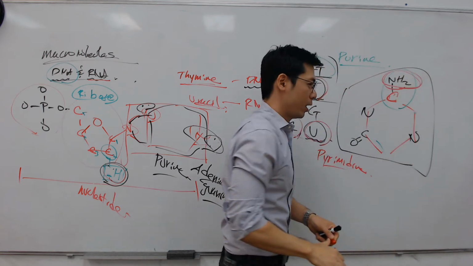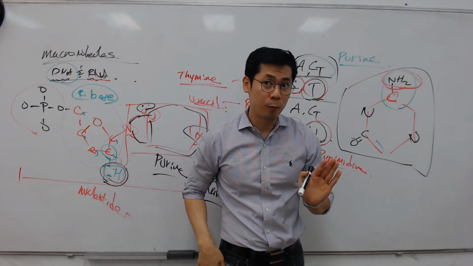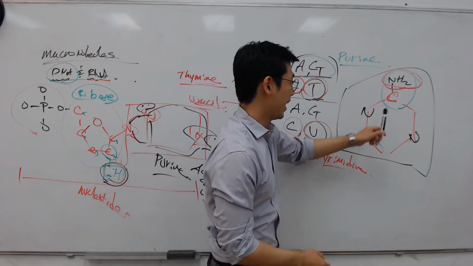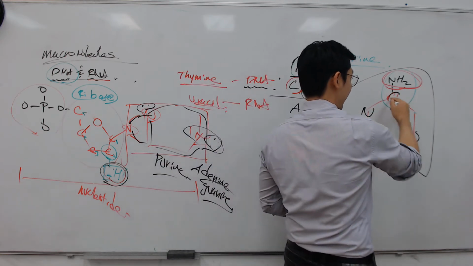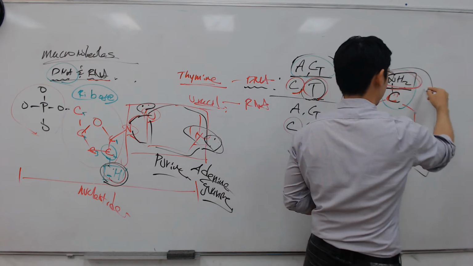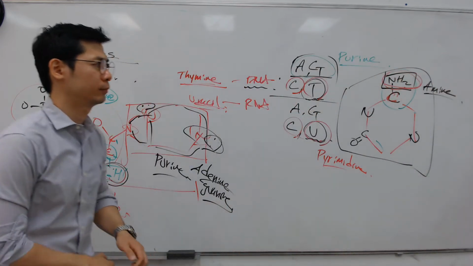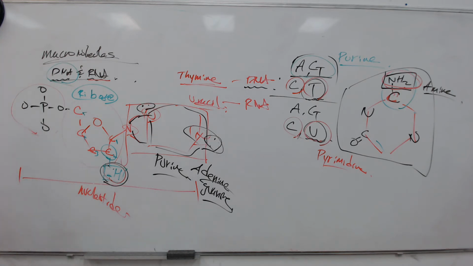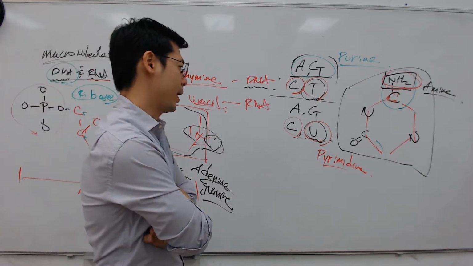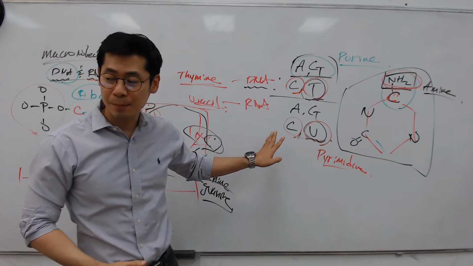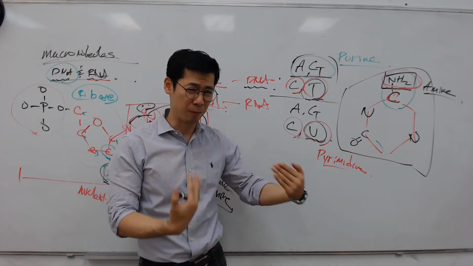So listen, when they're looking for which of the following is cytosine, you look for that one: a carbon that has an amine group. This is called the amine group, right? That is what we call cytosine. But now, why did we stop using RNA, or evolve to use DNA?